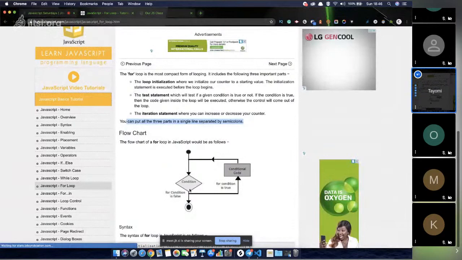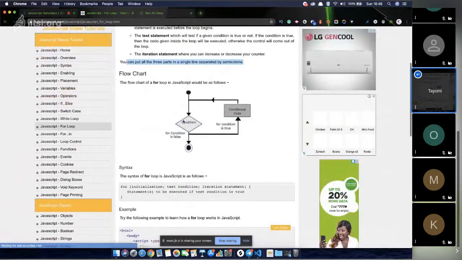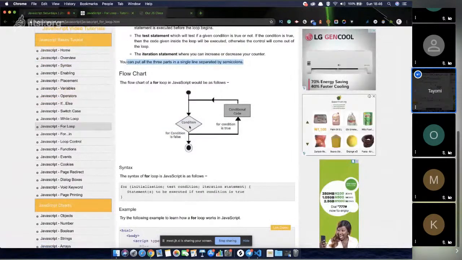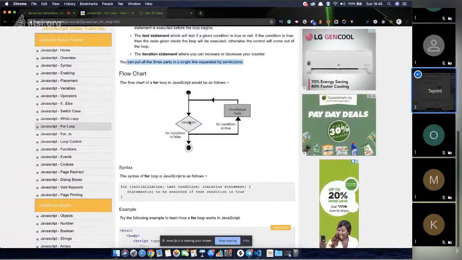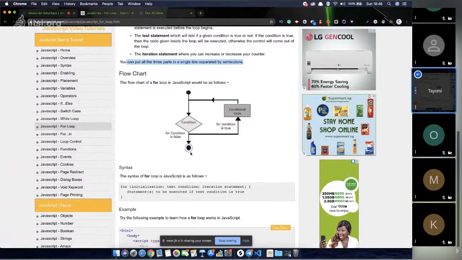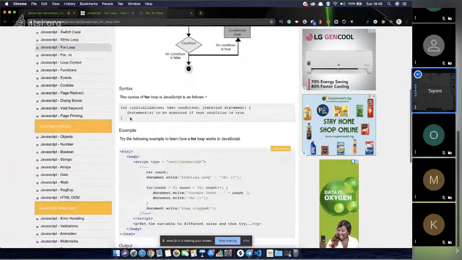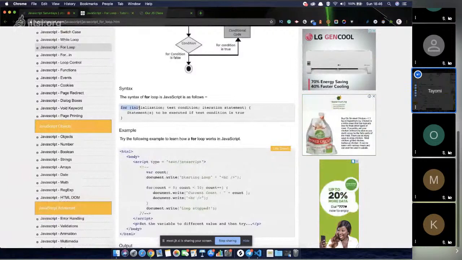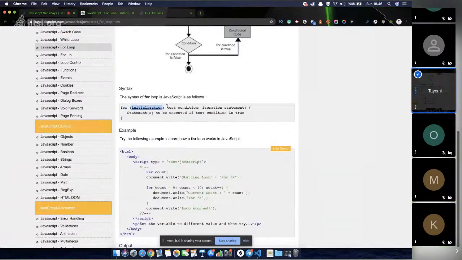Okay, so let's look at a flowchart. You come here and check the condition. If the condition is true, it will do the conditional code and come back again. When it is false, it will exit the loop. Now there's the syntax. The initialization will come here, closed with a semicolon.